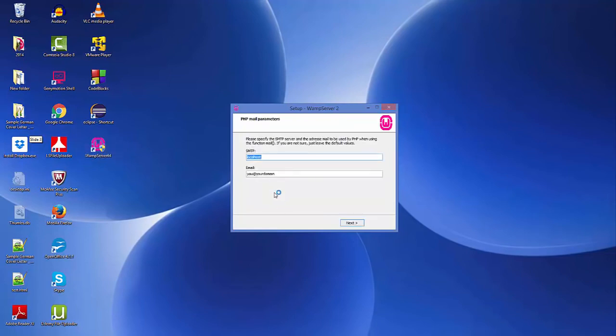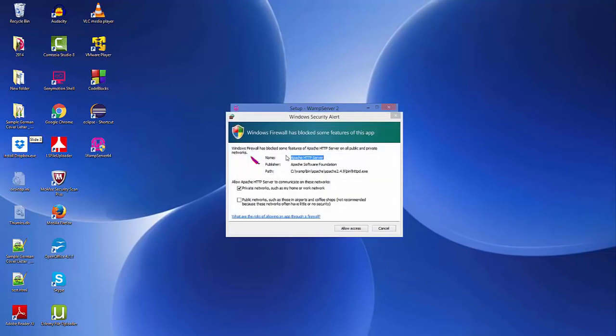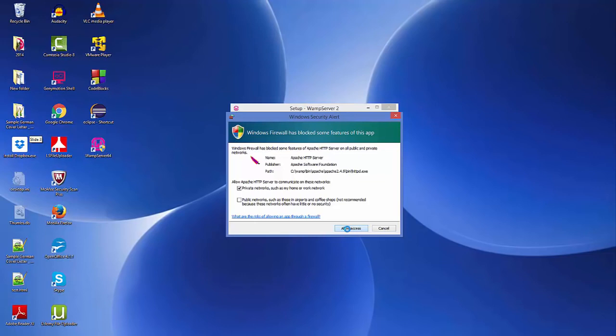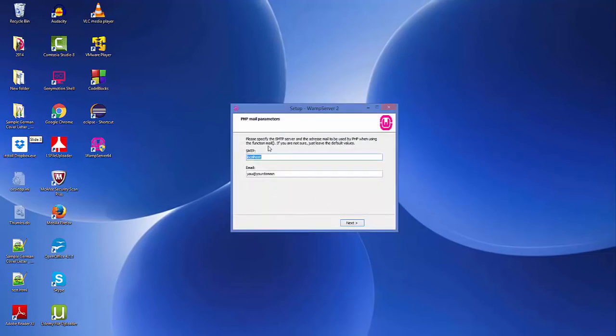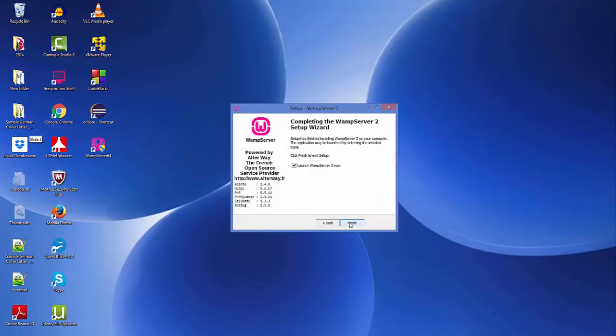Right now you just need to allow the access, so just click allow access here. These are the PHP mail parameters which we are not going to use right now, so we will leave them as default and click next, and then just click finish.